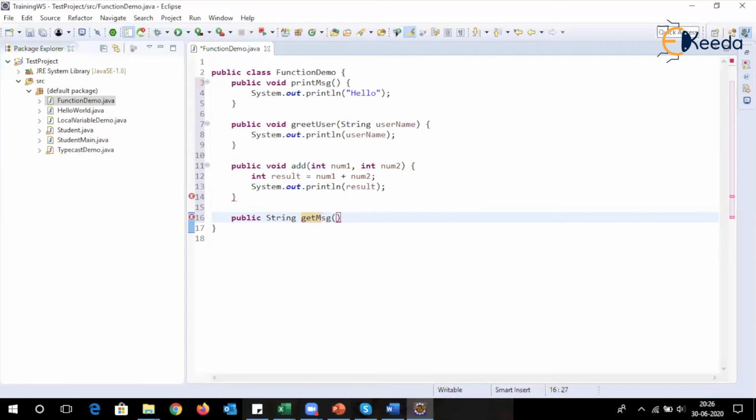Now I'm getting the value returned from the method. So get. And there is a keyword named return. And as this is a string, I'm writing it in double inverted commas.